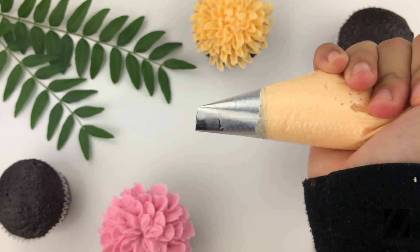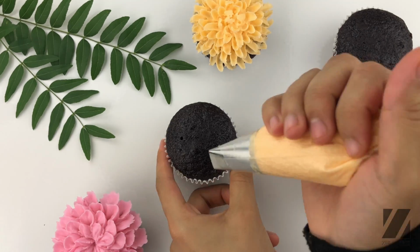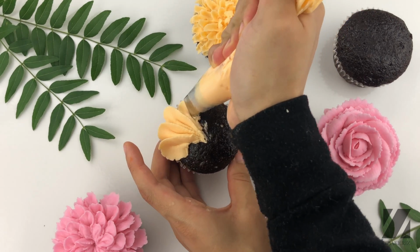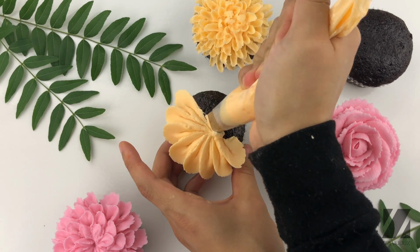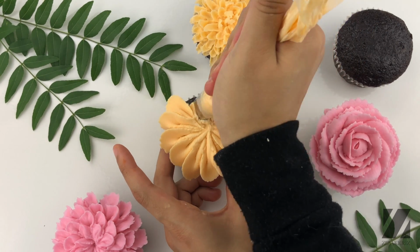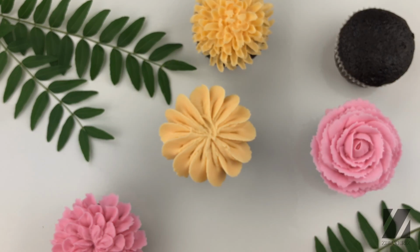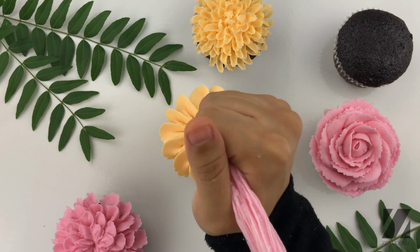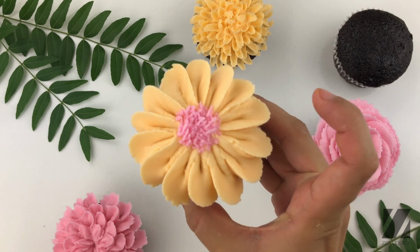Now over here, this is the same type of tip like the 104, but it's slightly larger. So this is the Wilton tip number 125, and we're going to be creating a daisy. So you want to start from the center point of the cupcake and create long petals. Start from the center, create long petals to go all around the cupcake. You just want to keep following that same motion until you've created all the petals all the way around your cupcake. And then using the Wilton tip number 236, which is the grass tip, you just want to fill in the center of the cupcake. And that's how you create a beautiful daisy.